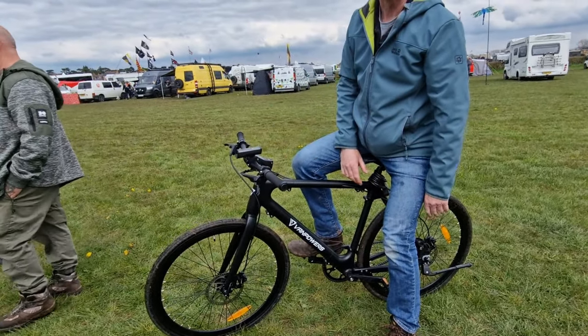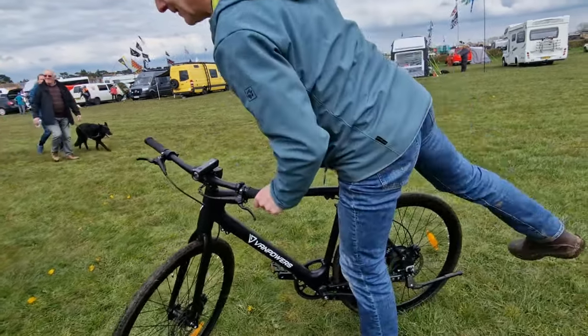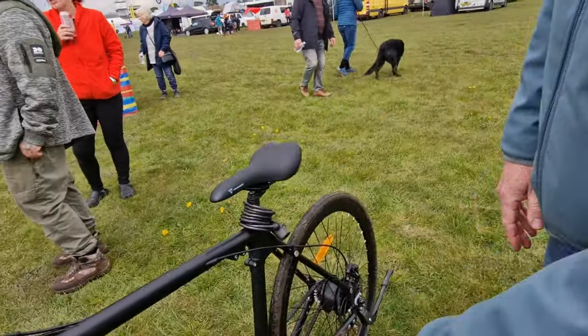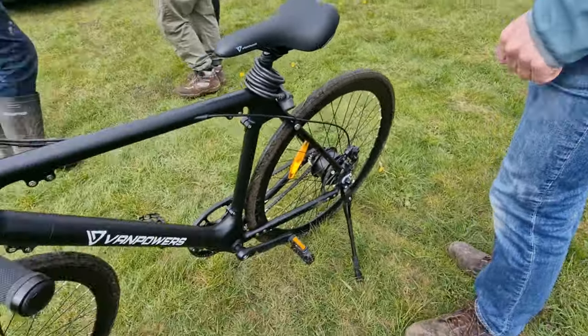It's just cycle racing, isn't it? You go to such parameters. We used to do 120 mile a day. Yeah? That's far for me. I'll do it now, even with the pedal assist. 15 mile a day, that's enough. But I tell you what, it's got me back out and I'm happy with it.